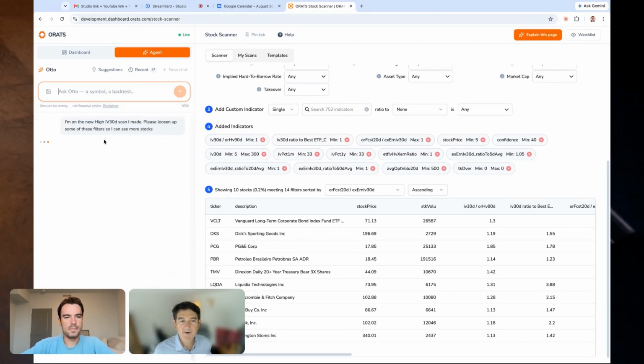Yeah, it's a great idea. So you can have it explain the page. You can have it reference the page and make changes. So we'll see what it does here with these changes to these indicators and loosen it up, and then it'll be sorted by this, and when you send it to the option scanner, it'll just take the top 25. So that's why the sort is really meaningful.